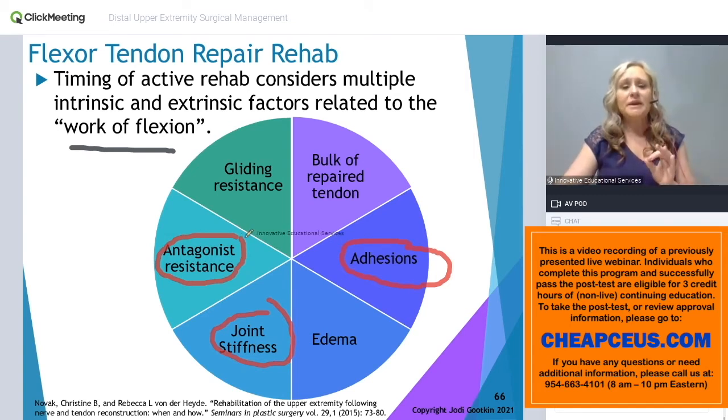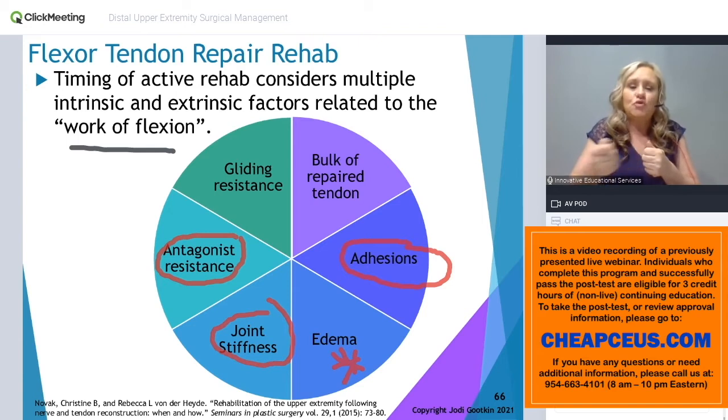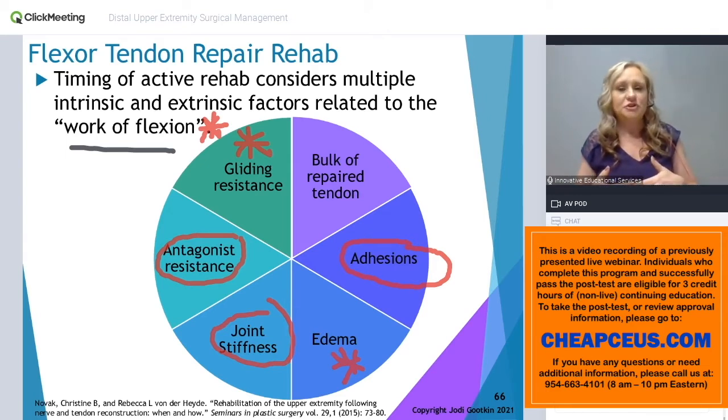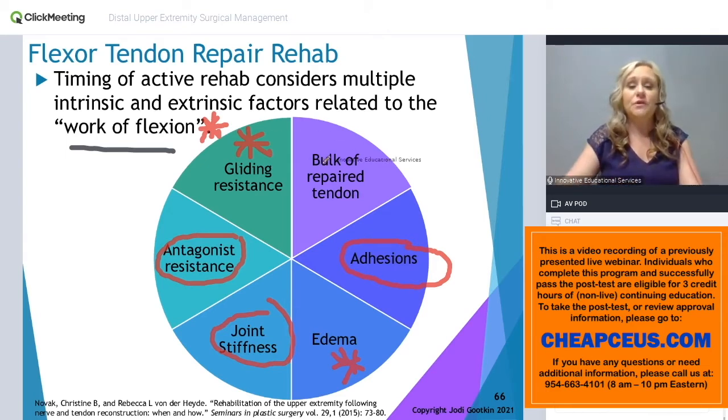But the big key they're finding is edema. That significant edema in the area surrounding the tendons places a lot of drag on them and resistance to gliding that leads to too much work and can lead to disruption of the repair. So early on, all the research is reporting that really controlling edema is very important, that we educate our patients on that. They know how to position appropriately to additionally focus on minimizing that development of edema.